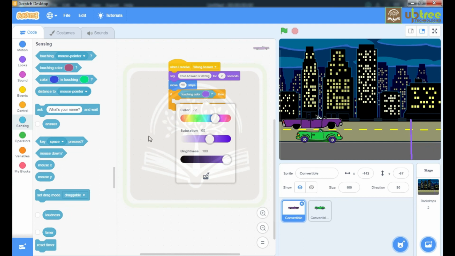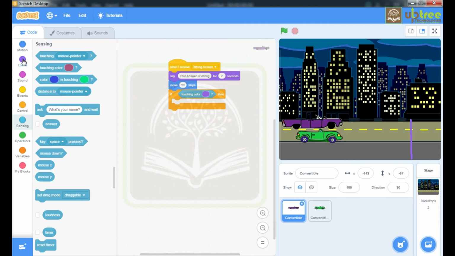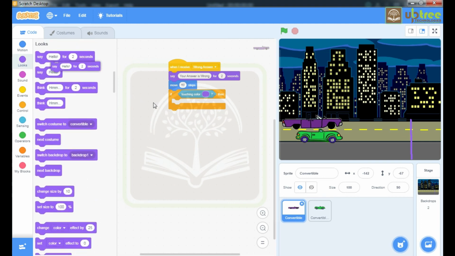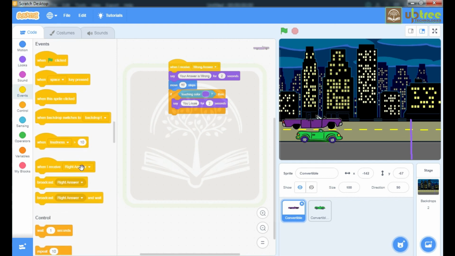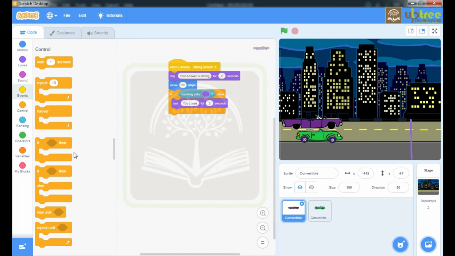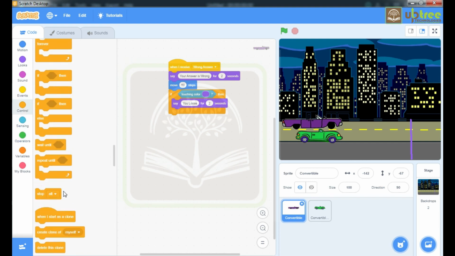So if touching this finish line color, then display you lose, and we'll stop the game here. So we'll take this command.